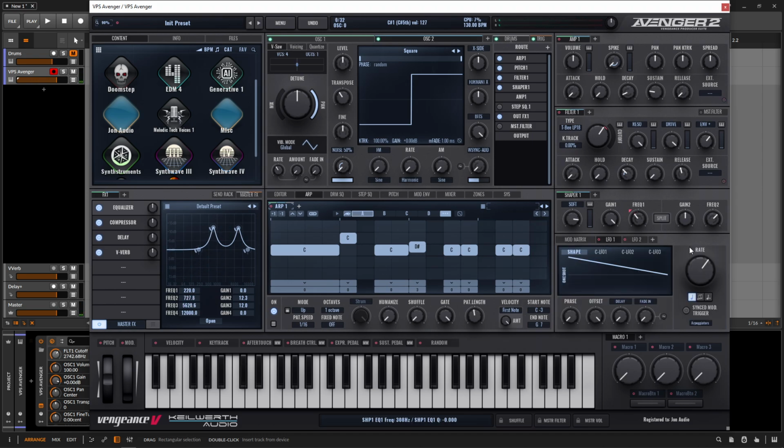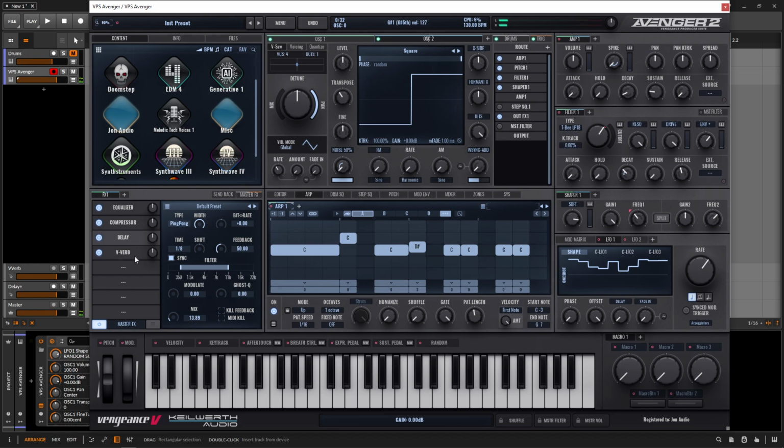Now, within our LFO, there's a lot of different things we can do with this guy. So right now we're just on this down saw right over here. We can right click this so we can do even something random so it's not as predictable. Maybe a little bit more delay, that might be kind of interesting. And keep in mind, in our EQ, we also have a couple other bands to work with if we want to.